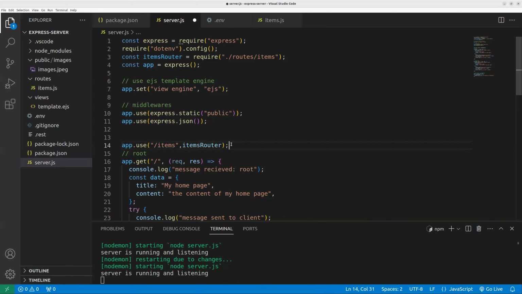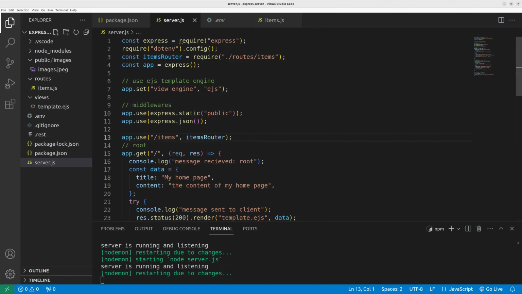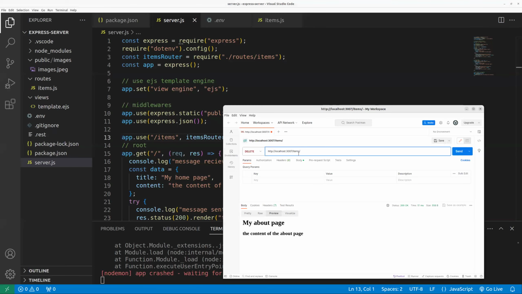This means that if you receive anything on this endpoint, then this will handle it. Then go to this place, and that route is where we handle anything related to this resource. So for now, I've just defined items.